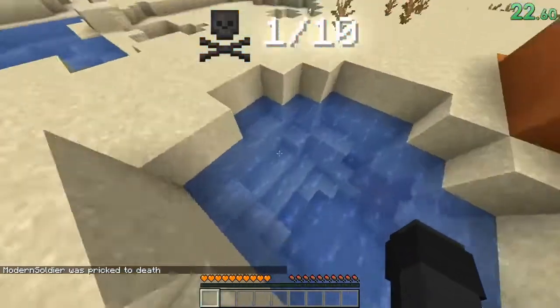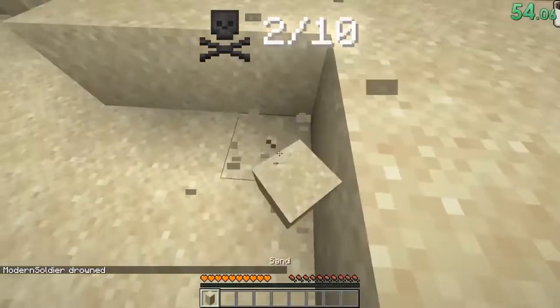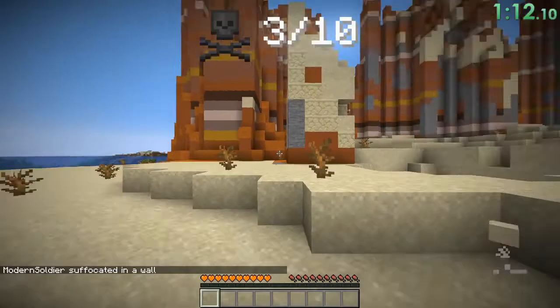Upon spawning back in for the second time now, I ended up just jumping into a little pit of water that was beneath my feet and also just drowned to death here too. And then after respawning for now the third time, I just broke a bunch of sand from the ground and then suffocated myself, and now we were up to 3 deaths in the span of like a minute.